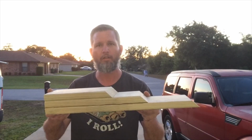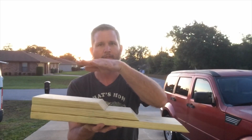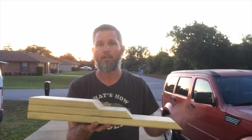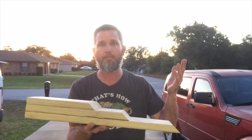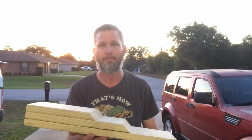Low profile little car ramps to drive up to get your vehicle up higher. Why didn't I think of this before? Let's get to work and I'll show you how it goes together.